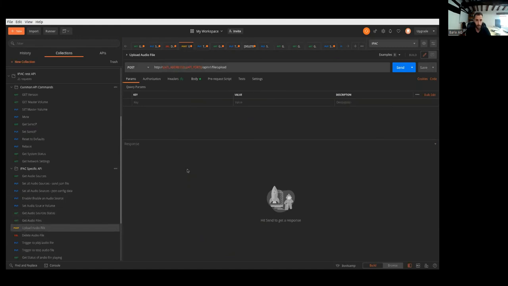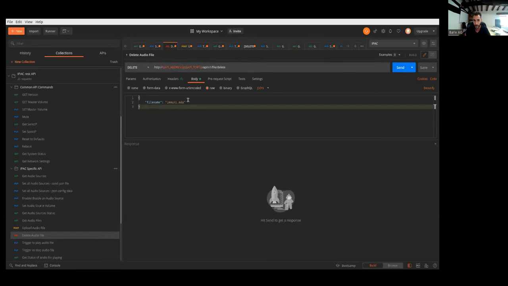We can even upload an audio file from an API, and just like it happened for the set of audio sources using a JSON file, here we can pass the audio file itself directly into the call of the API. Or we can delete an audio file, specifying the file name that we want to delete and remove.